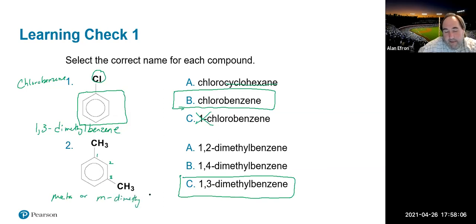Meta-dimethylbenzene. You could even call it 3-methyl toluene, as that's toluene as well. So again, in organic chemistry, there can be multiple names for the same thing. But again, probably for us, this is probably the right name. And also, again, recognizing that that is the meta location of those groups. Any questions on that?